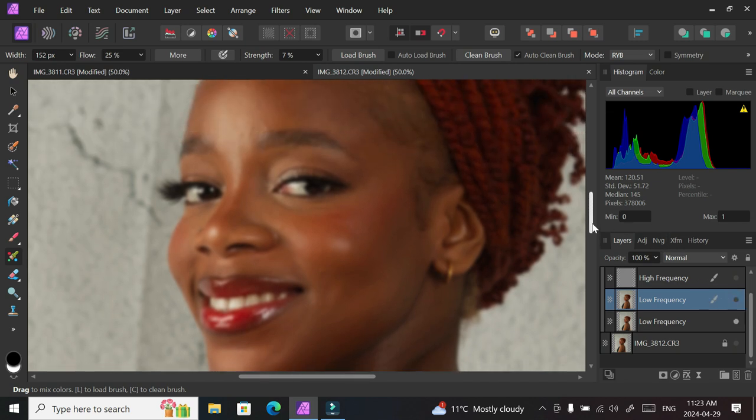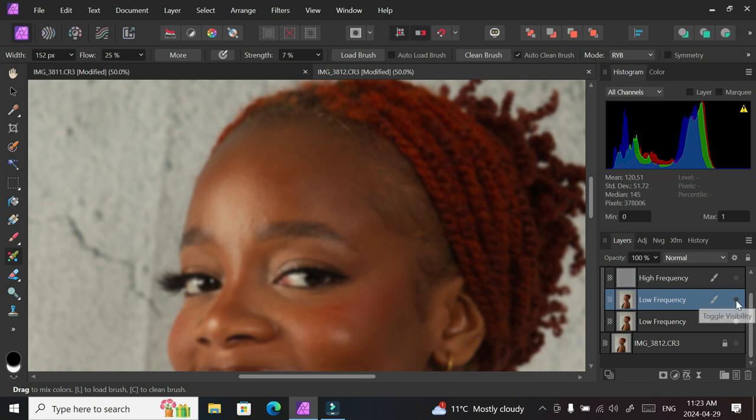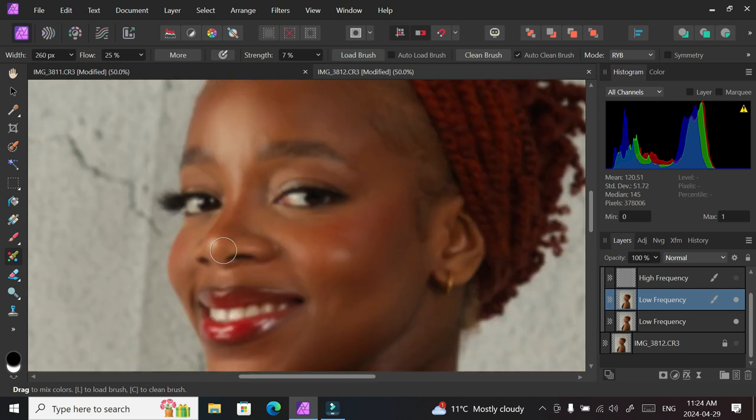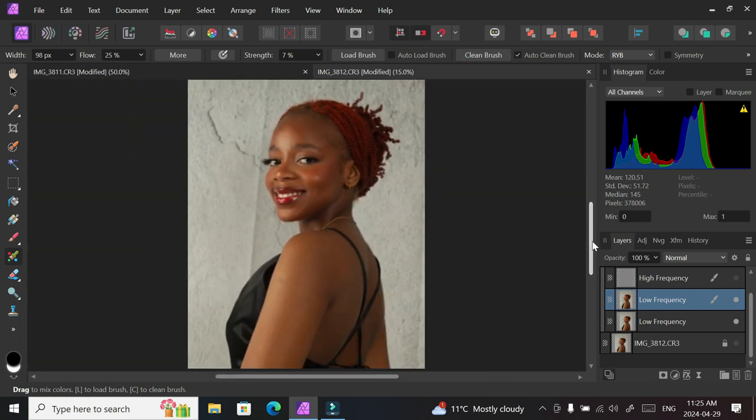So it might be subtle, but this is where we are coming from. This is where we are at. You can see the changes here. If I clear this, this is where we are coming from. This is where we are at with the mix. You see? So I'm going to go ahead and just do that again for the rest of the body. I know I've done this before, but just touching it up again because I increased the strength a little, just to make a little more subtle difference.